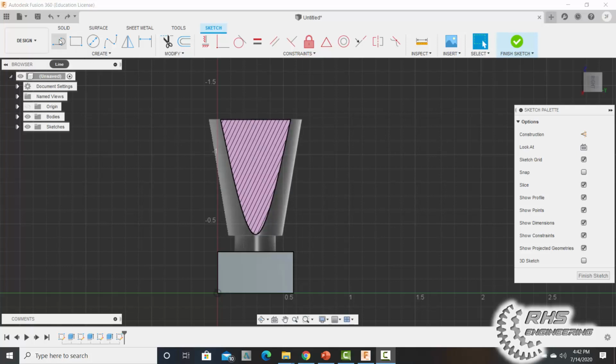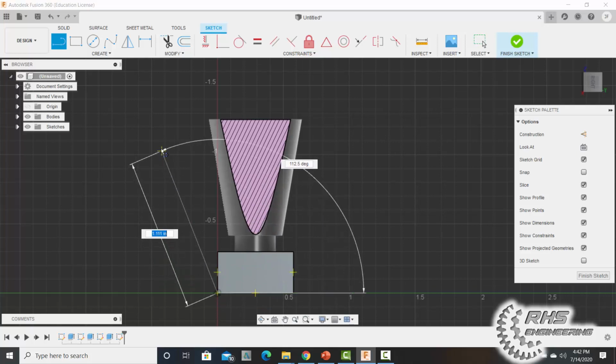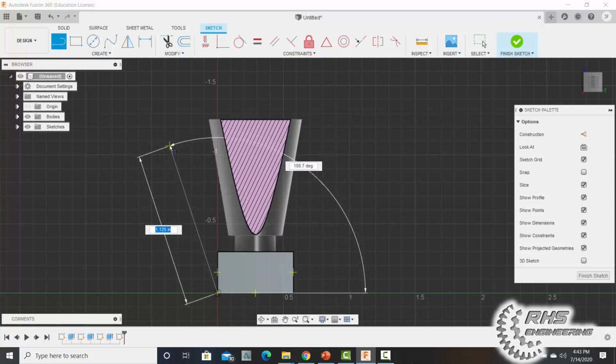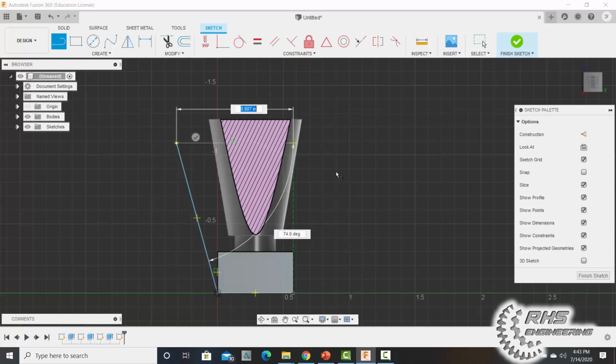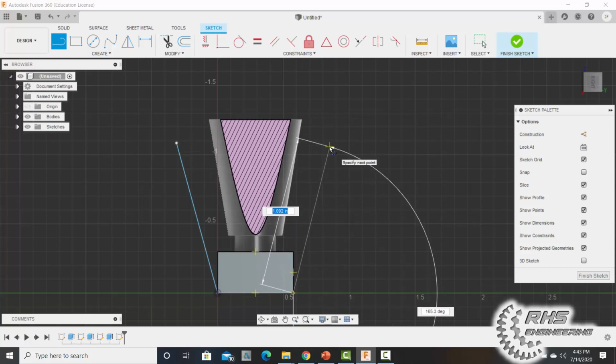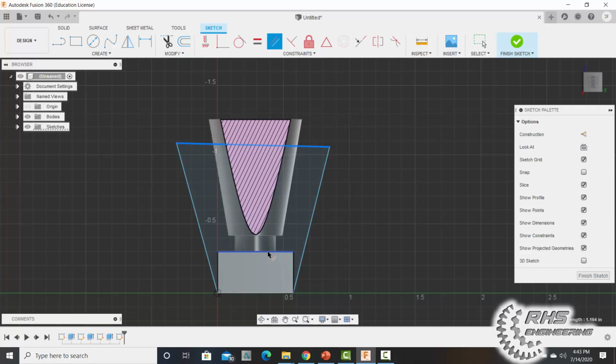All right, so I'm going to come up to my line tool. I'm going to draw a line out right here across to here. Then I'm going to keep going with my line and draw it out, something like this area right over here. Actually, I'm just going to hit escape. I'm going to click down over here and have another line on the other side, basically the same line, but on the other side. Then I'm going to connect it all up right here. It's kind of crooked, we can fix that, right? We can make this guy parallel with that guy.